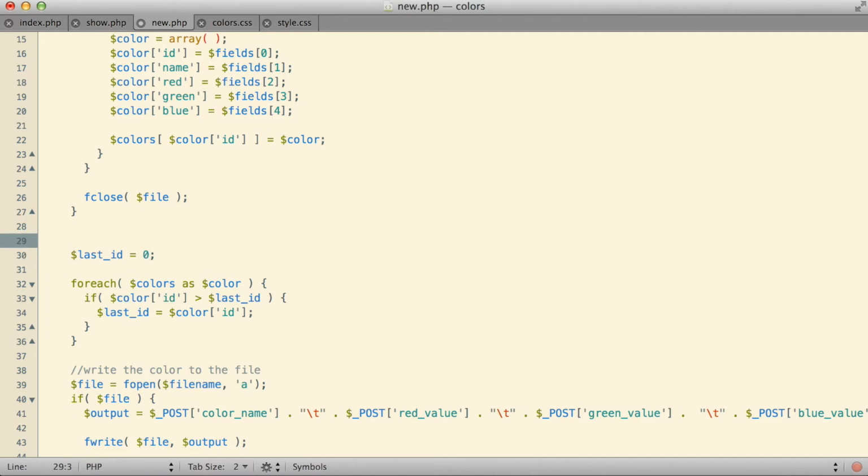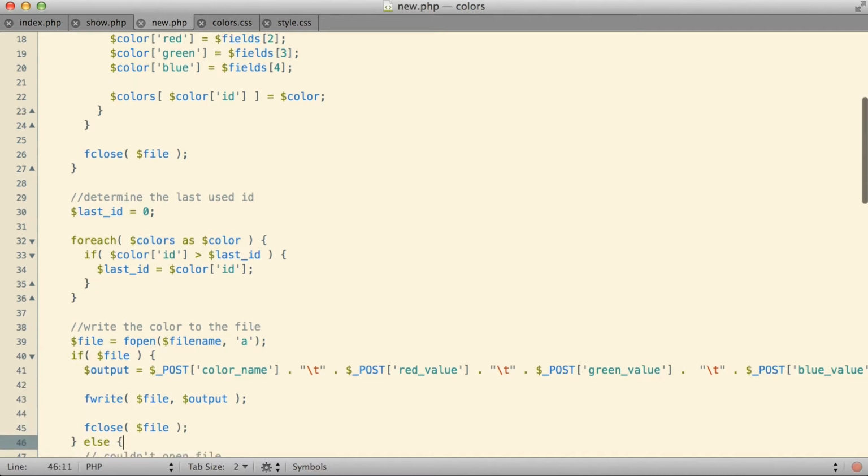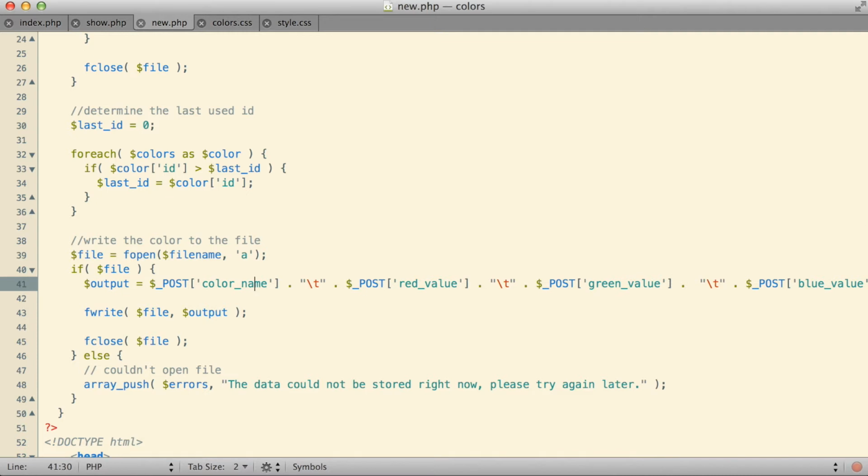So by the time that entire thing is through, last ID should have stored in it the last currently used ID. So then if I go 1 past that number, that should give me a safe ID to use for my new color. So let me come down here to this fwrite statement, and for the fwrite statement I am going to pre-increment last ID, forgot my $ sign there, and I will append it in with the rest of the data, separating it with a tab, just like I did everything else. So if the last ID is found to be 20, I'll add one more to it. 21 is what I'll get. That 21 is then what will be written out as the ID for this new color.